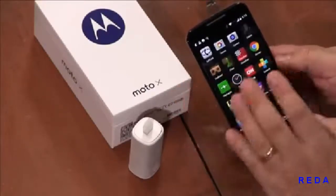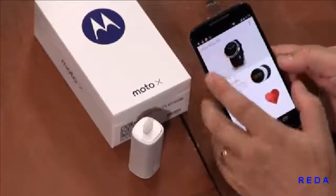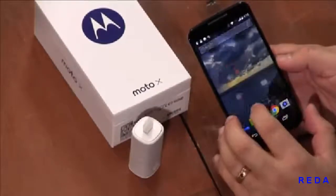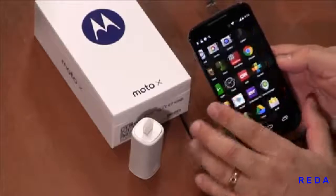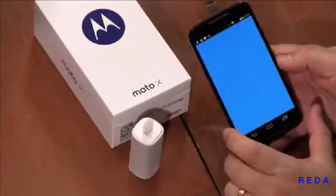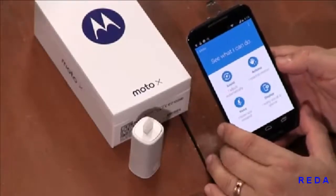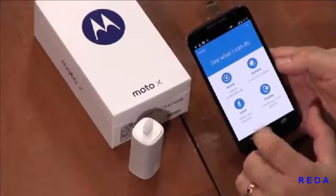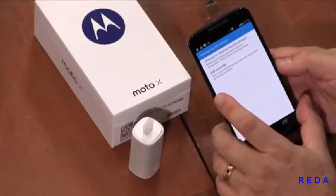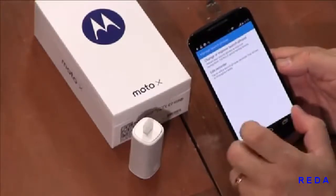I have to relearn how I do this. The Connect will allow you to, this is actually not what I want, I'm sorry. They've changed it now to Moto. Let's go here. The Moto app will allow, now it's working, will allow you to do a few things that are really great. It'll listen and respond. Maybe I reprogrammed this. Do you think it was your different launcher and it wasn't listening? I did. I changed it. Let's try it again.